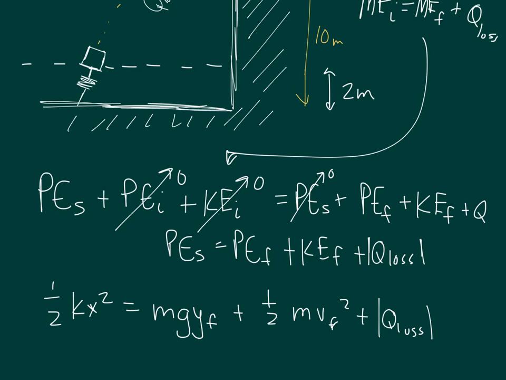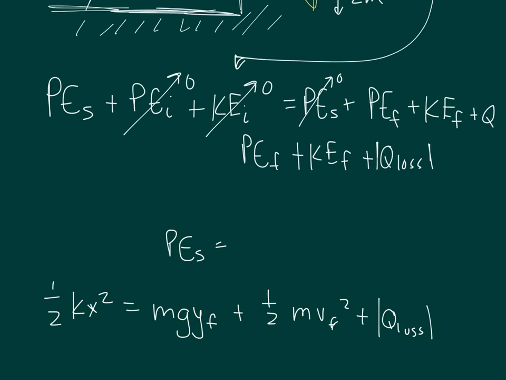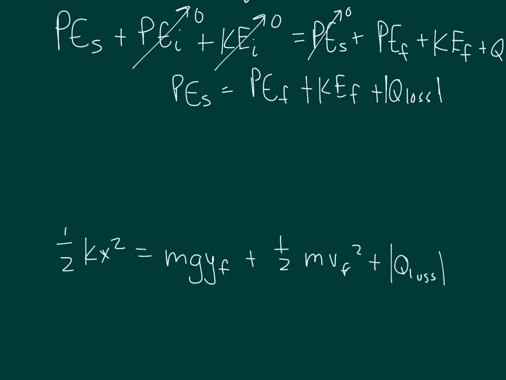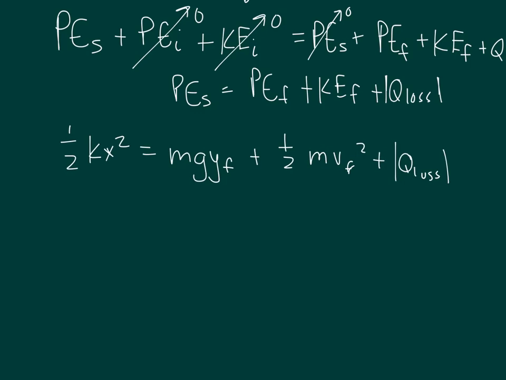So our goal was to figure out how far the spring had been compressed. So what are we looking for again? The kx. Yeah, specifically though, not the kx squared. Yeah, just x. You're given k. So if I were doing this and I were taking the test, I might plug in numbers at this point and solve for x because I know everything else. Or I might solve for x generically. Okay, so either way works.